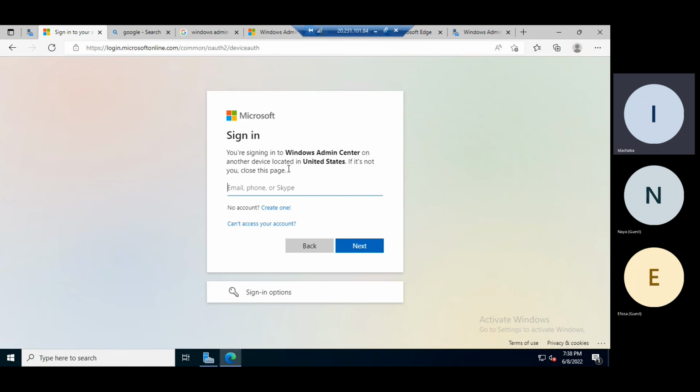Okay, so you are signing in. You are signing into Windows Admin Center on another device located in United States. Now let me supply my email address, my Azure account.